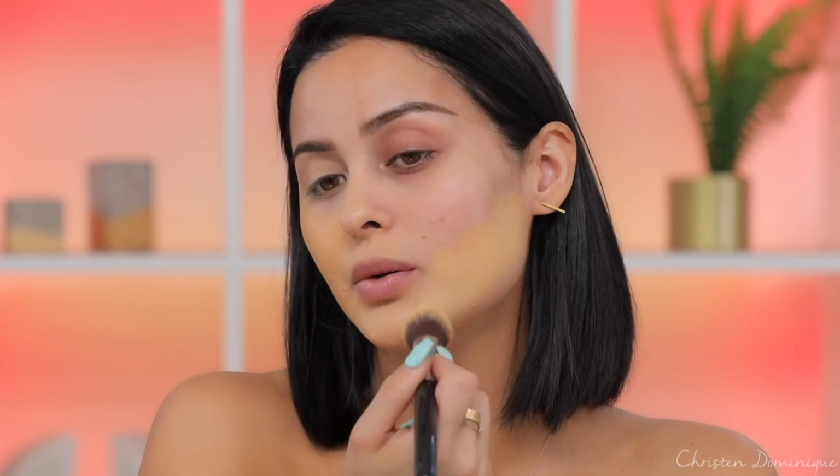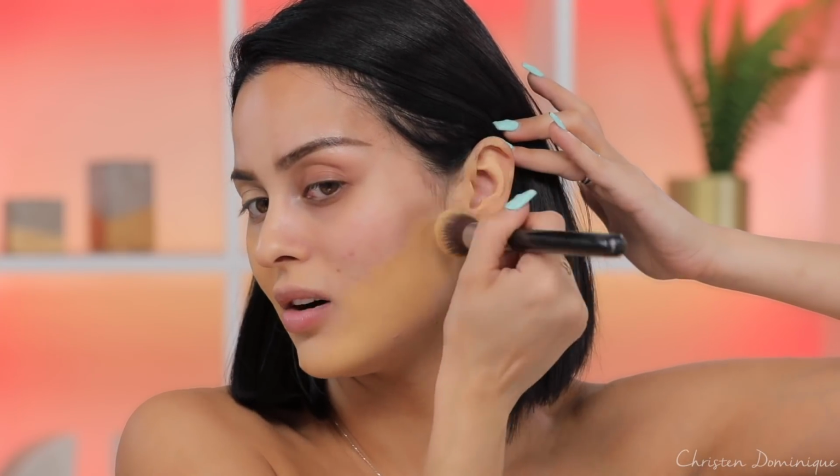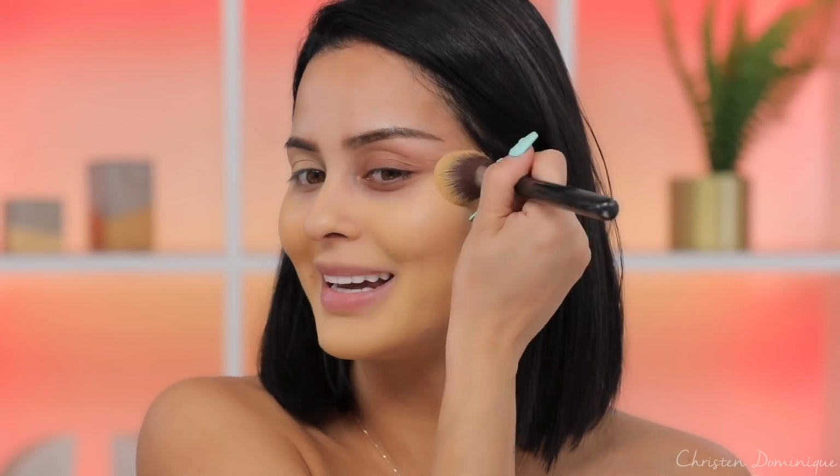I'm so happy with my new hair, you guys. I feel like a weight has lifted. I had it like this for like 2 years straight, and then I just started growing it out. And when I have it short like this, I feel like more myself. I mean, how can you not feel like yourself all the time? But it just makes me feel good, like I'm in my zone.